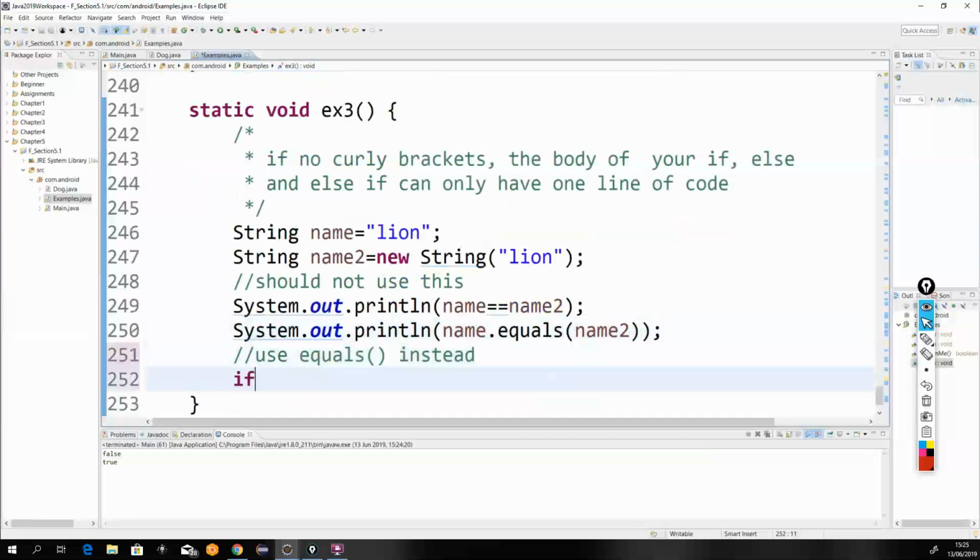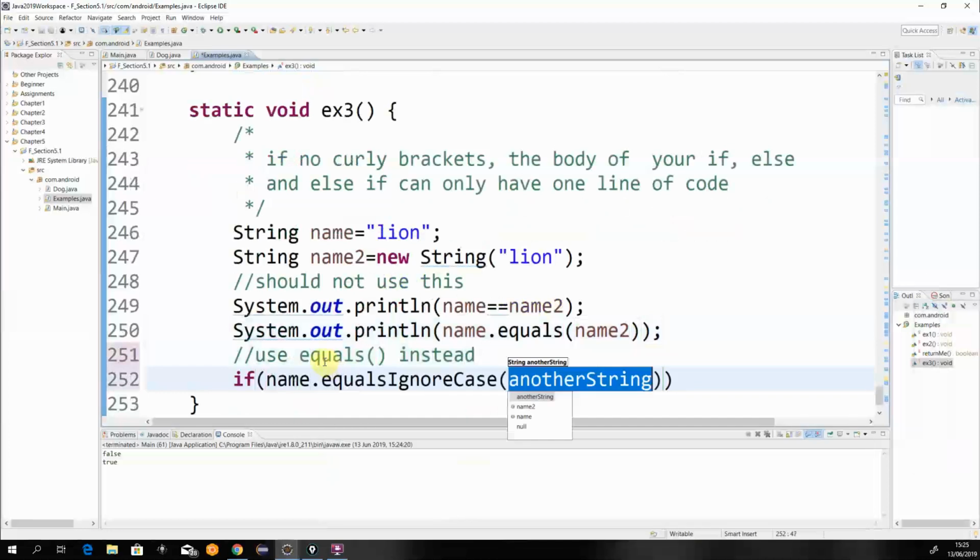So if I go if name.equals, now there is one called equalsIgnoreCase. So you can put in capital LION or lowercase lion. All it checks is the spelling. If you want to, you might as well use that. And I'll go LION.